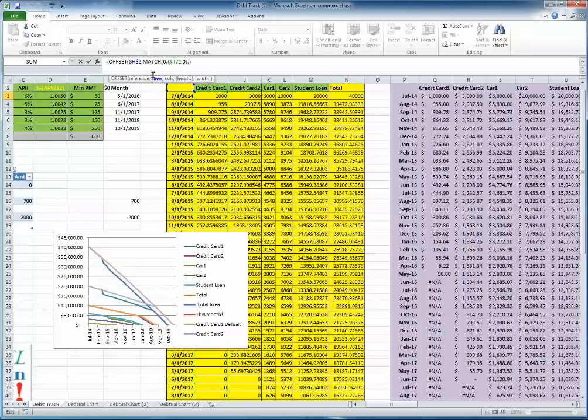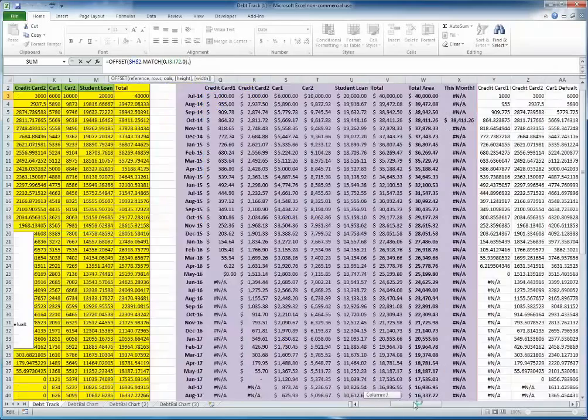Then we are going this many rows down, which is MATCH: look for the first 0 in column I, which is the credit card column in our yellow table, and we also want it to be an exact match. And we want to go 0 columns further to the right from this original starting point.